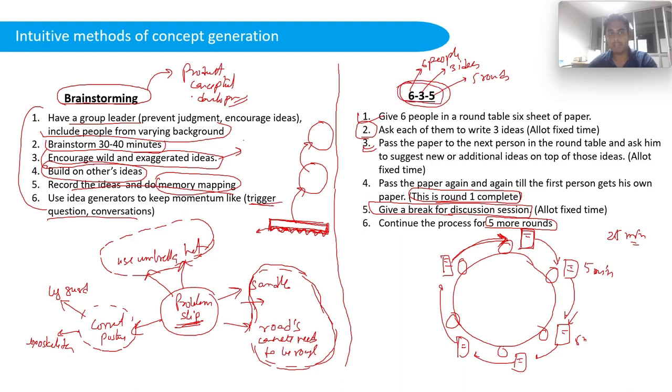So it is very similar to brainstorming. However, the problem with brainstorming is that you have so many people, and generating a mind map at the end of a brainstorming session is again difficult. However, in this particular process, when you pass on your papers, people write down ideas on top of others. So you start developing the records of the ideas concurrently. So that is the benefit. Okay, clear?